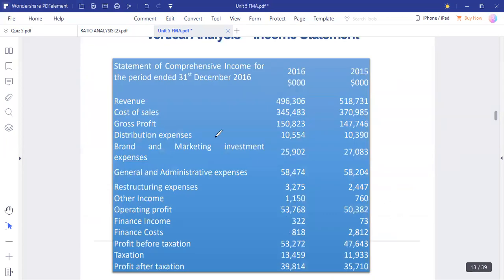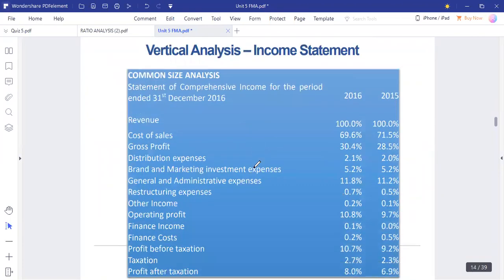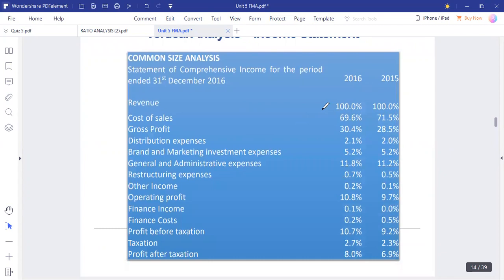So if we look at this example of the income statement, to calculate our percentages or the ratios, our key here is we have our revenue here. We also have our profit after taxes here. So we need to know which of these elements we're going to use when calculating our ratios. So for vertical analysis, like I said, our revenues are key. So we'll start with the actual sales to be divided into all the elements.